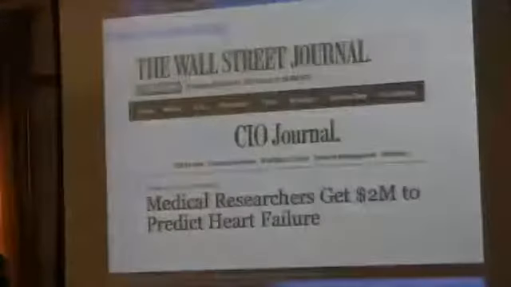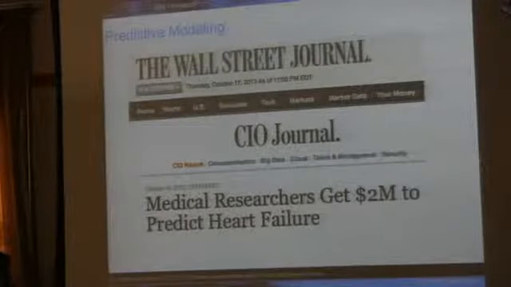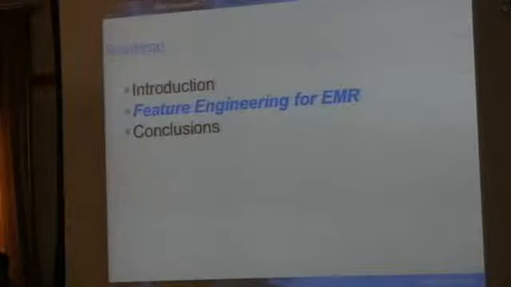And last but not least, recently we also got NIH funding with our partners Sutter Health and Geisinger. Basically, we want to perform research on early detection of heart failure. In order to do a good predictive modeling job, constructing effective features, or generating good high quality features, is at the heart. In this talk, I'm going to introduce some of the works my group has been doing on what we call feature engineering from electronic medical records.